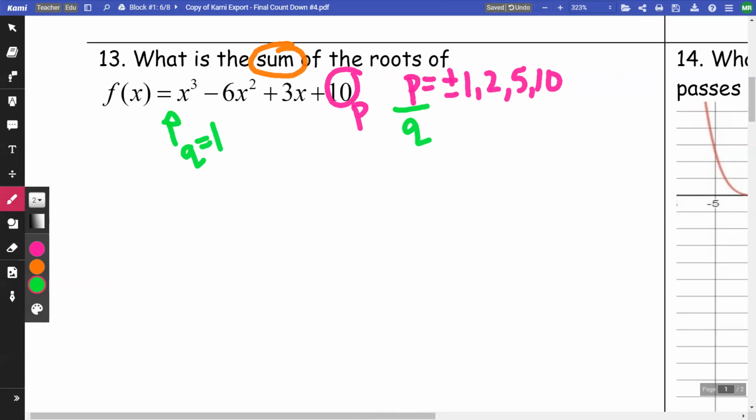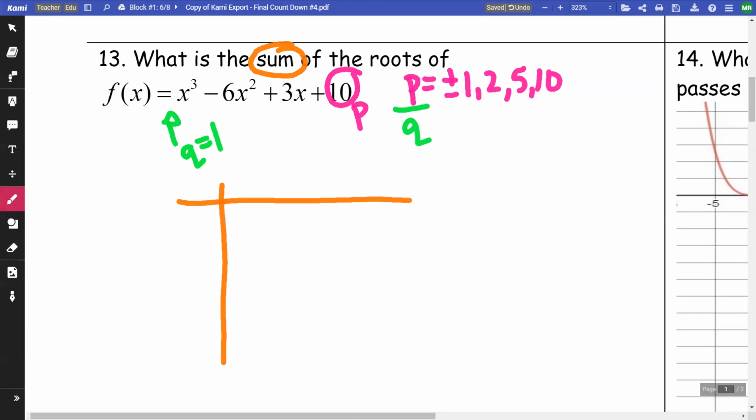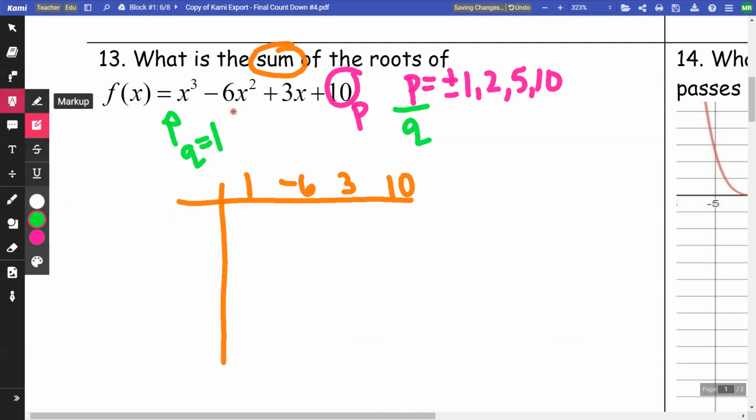Okay. So now what I'm going to do is synthetic division, and I am going to make it in a table form because I may not guess it right the first time. So you want to make sure you have it in descending order and you're not missing a term. So it is in descending order. I have my cubed, my square, my x, my 10. I'm not missing anything. If I was, I'd have to make sure I put a 0 to save its spot. So I'm going to write my coefficients: 1, -6, 3, and 10. And I always kind of take a look at this last number here.